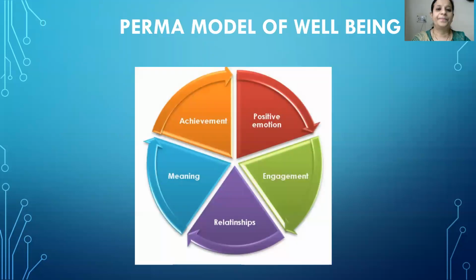In this respect, I would like to present before you a model known as the PERMA model of well-being, a model of happiness, if you may call it, developed by American psychologist Martin Seligman. Researching on the science of happiness, the PERMA model provides strategies that help to uplift our well-being, or in fact, improve our happiness. Now, in the PERMA model, P stands for positive emotions.